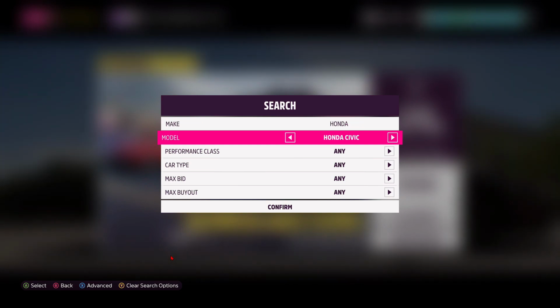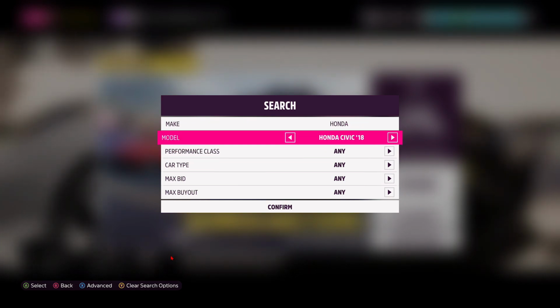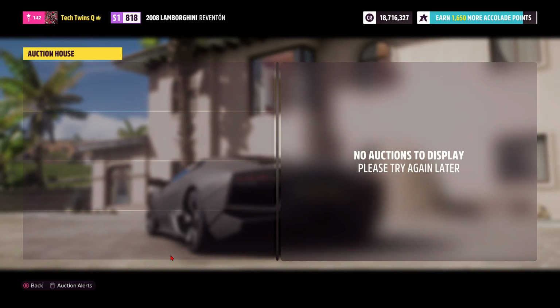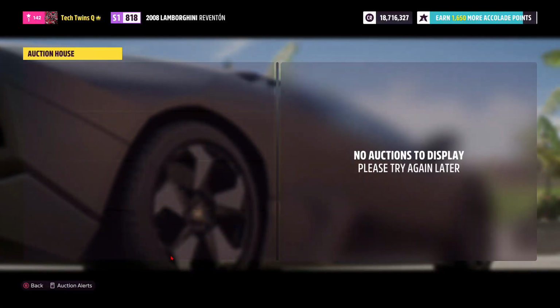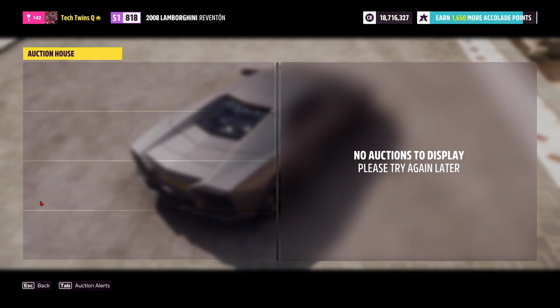Now to show you guys these on the auction house, this is the Honda Civic 16. Don't get it mixed up for this one, which is actually a Type R. If I go click confirm, there are none. And this was so hard to get. I was literally just trying to snipe it for like 20 minutes. I finally found someone selling theirs for a steal of a deal, 1 million credits.